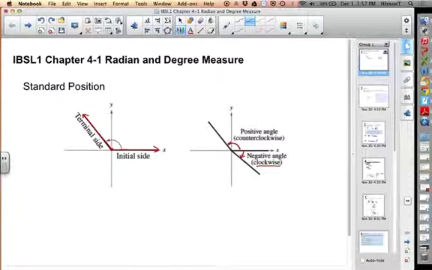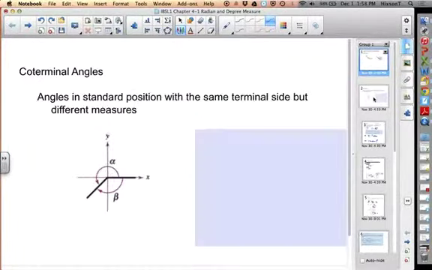Okay. Now you'll see here that obviously we have two distinct angles. We have this angle here, and we have this angle here. You know, one positive and one negative. Okay. However, it is possible to have a positive and a negative angle that actually look like all the same angle. And that's where we get this concept of coterminal angles. All right, coterminal angles.